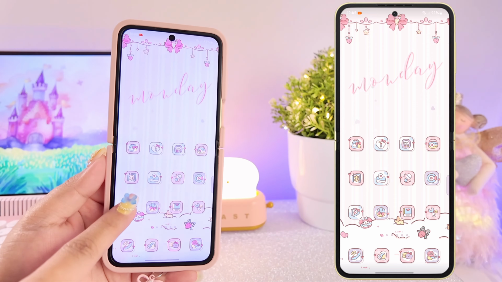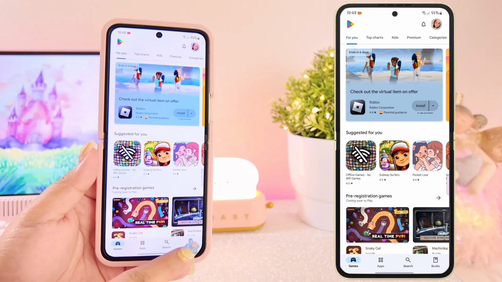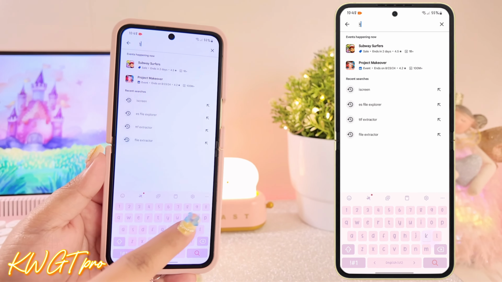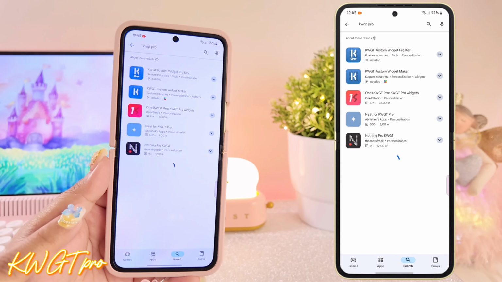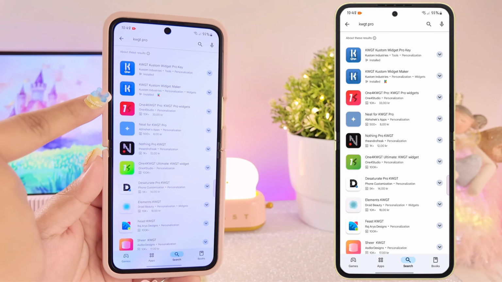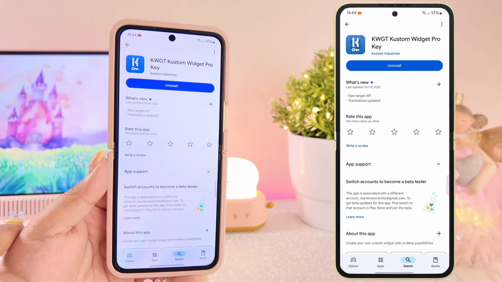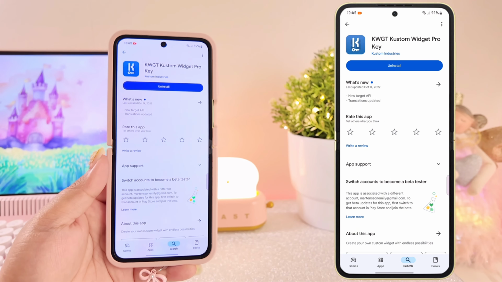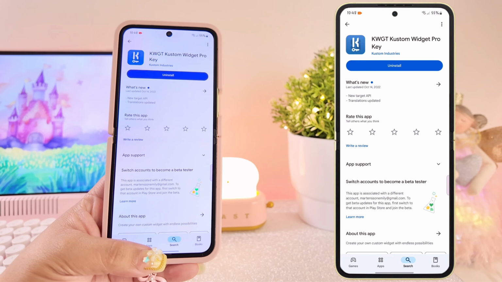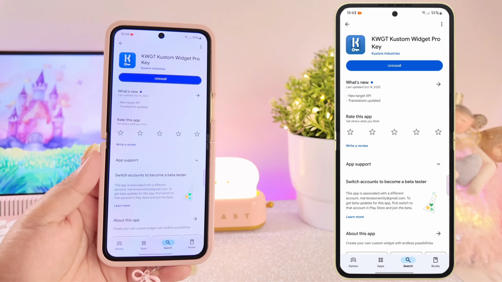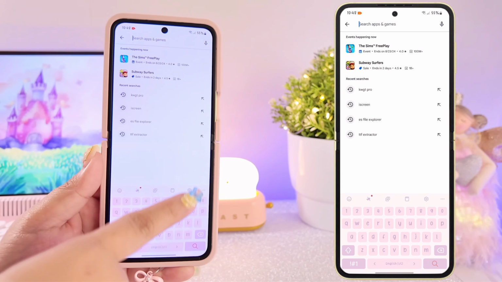There are also two apps that you have to download from the Play Store. This is the KWGT Pro and as well as the iScreen. The KWGT Pro, guys, I think you really have to download the Pro version of this one, but it doesn't really cost that much and it's really very worth it. This is what I use to put out labels on my planner right on my home screen.